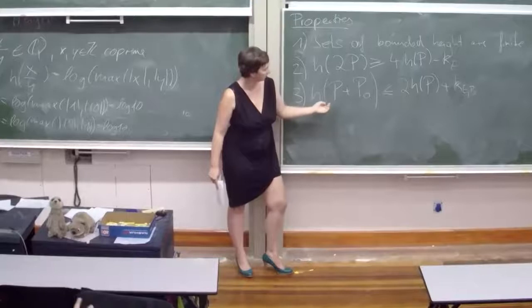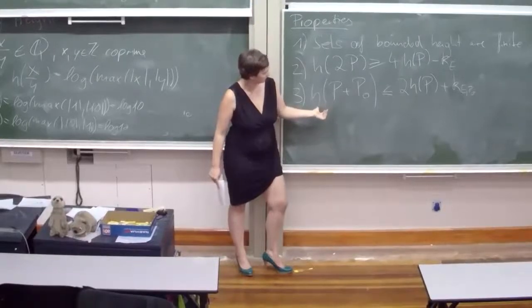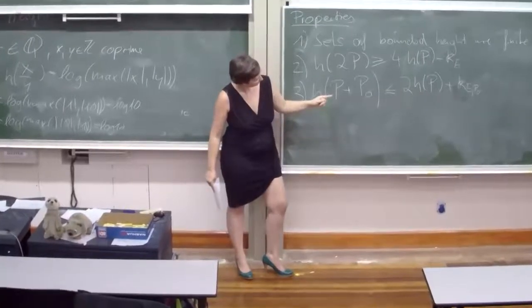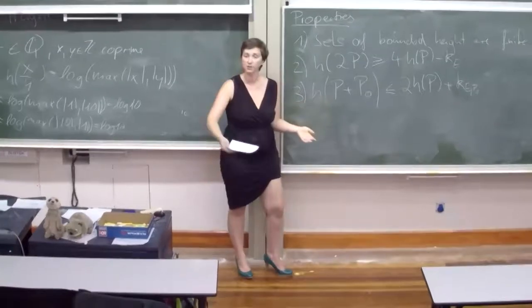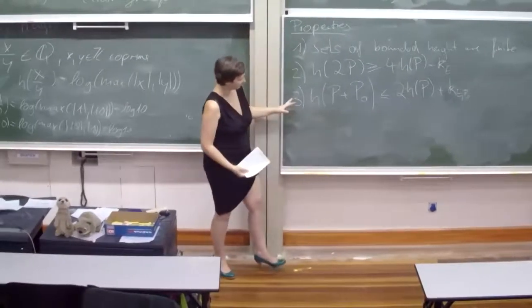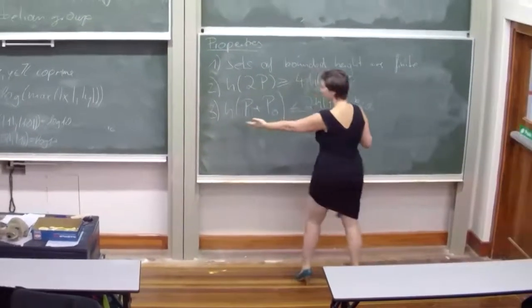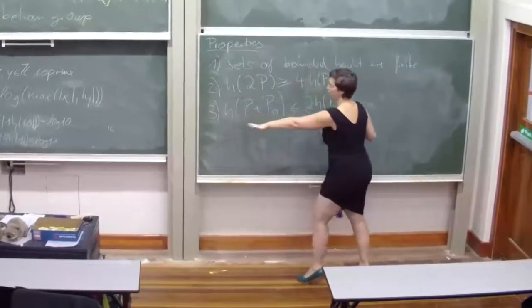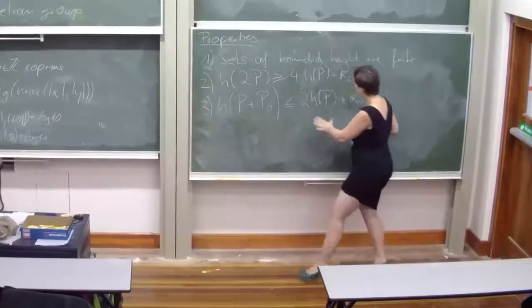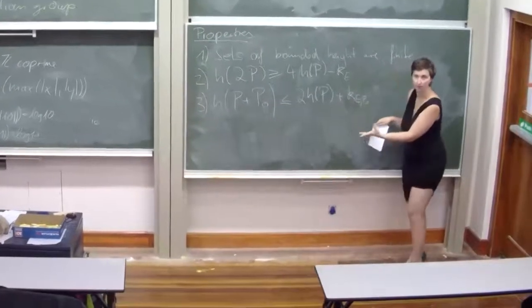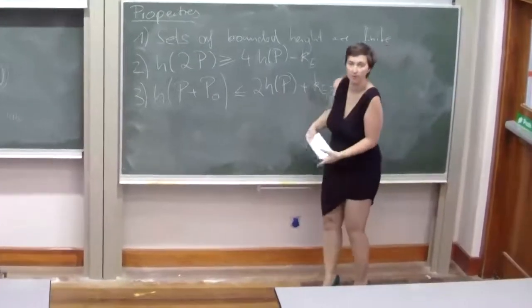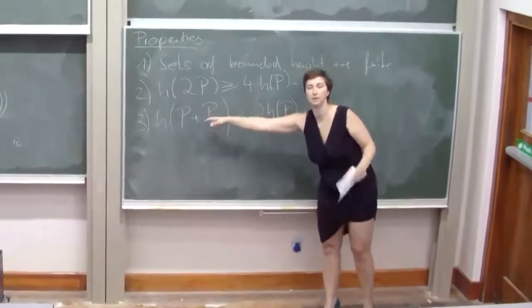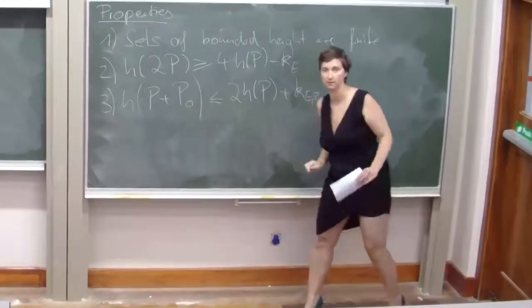Well, it is, but then the constants work out in a certain way, right? The second constant here is allowed to depend on p0. So if p is specifically p0, then the height is actually relatively small. But for many other points... Of course, this inequality is true for maybe all but finitely many p, and this constant just makes up for those finitely many, because you just take it as the maximum of the error term that occurs with those finitely many p that you don't want to look at. Yeah, maybe that's a good question.